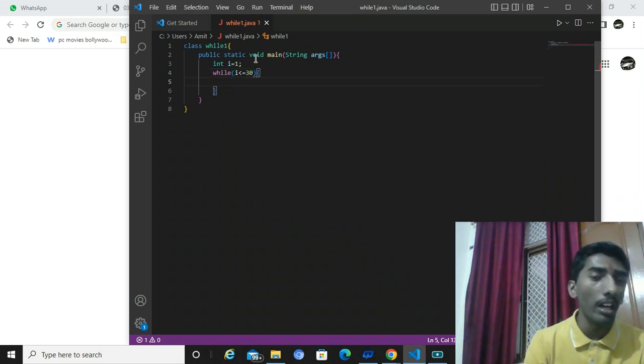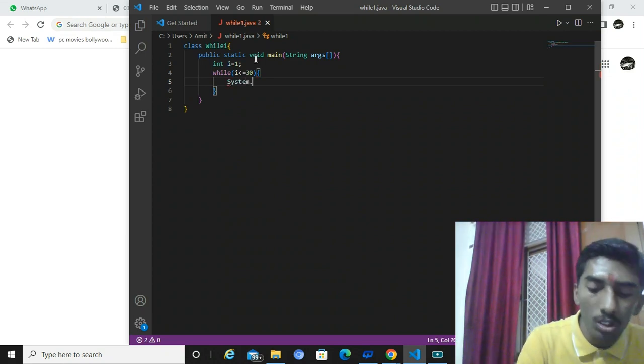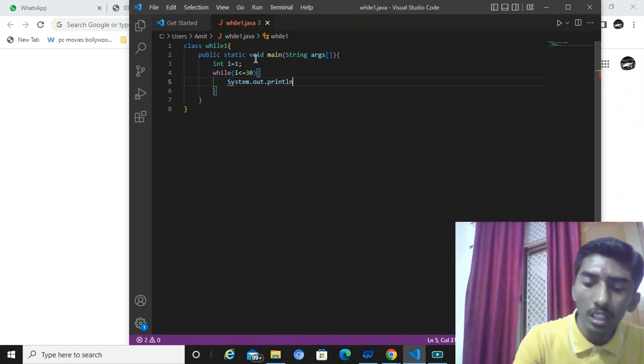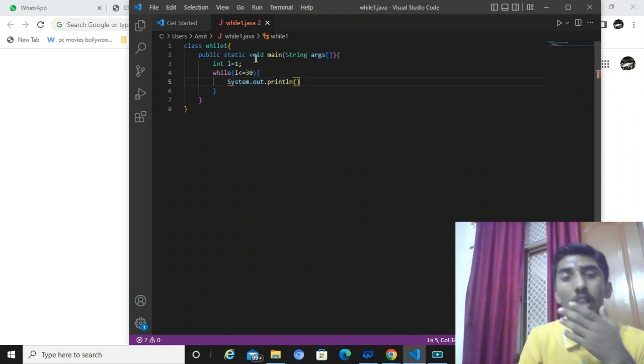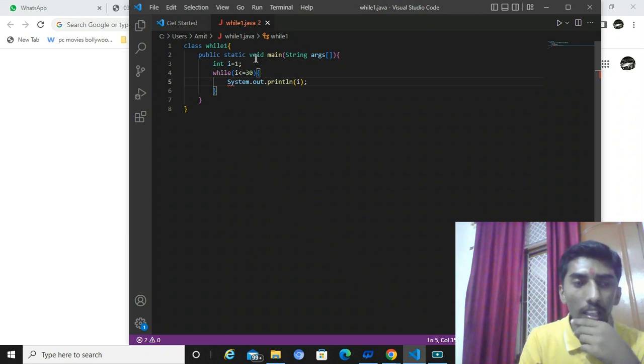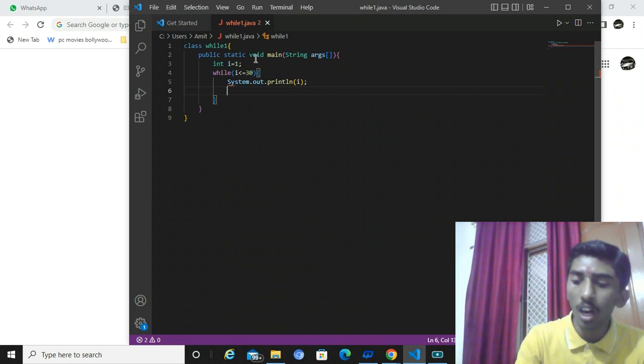So I would like to write my printing value for my while loop: System.out.println(i). Then here you write i++.